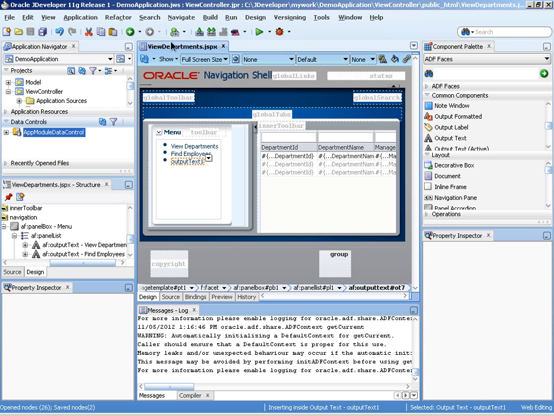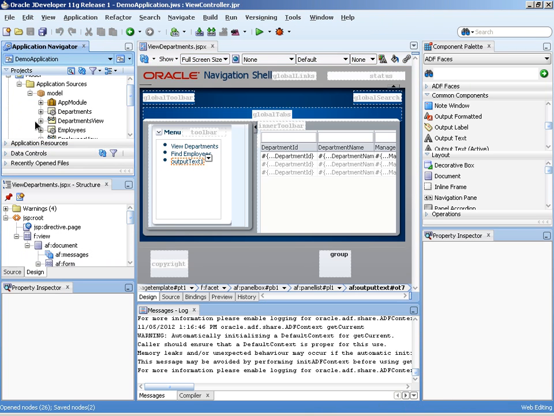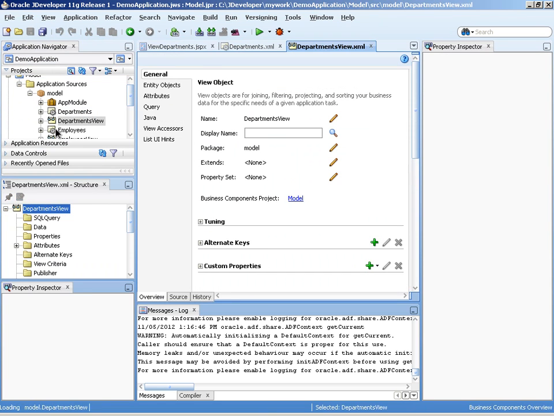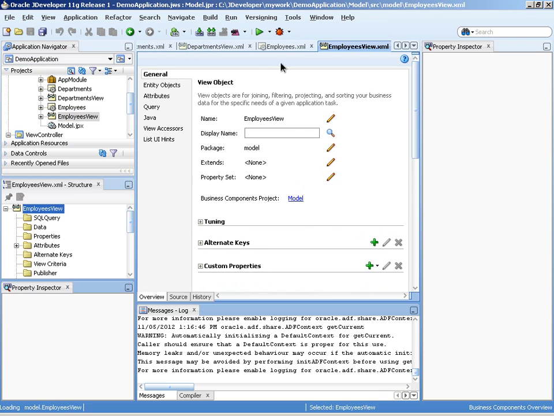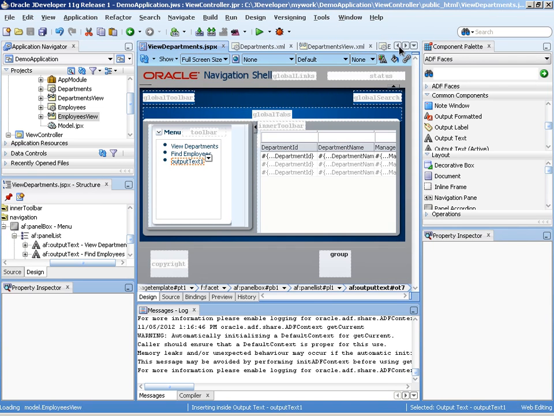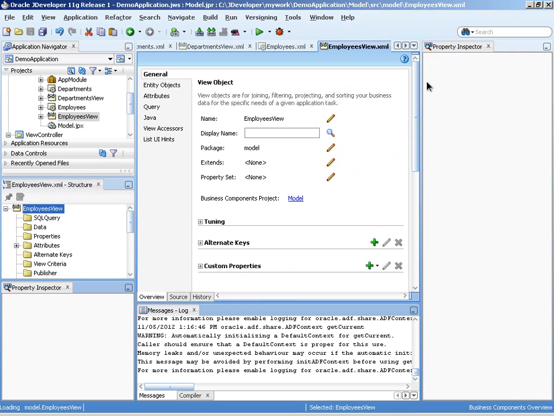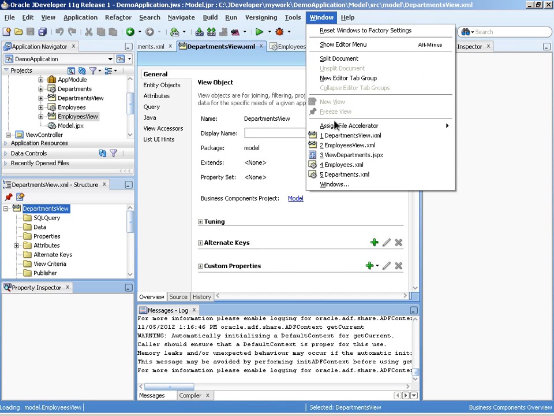Finally, in terms of tab management, if we end up in a situation where we have too many windows open, so let me open a few, okay, we start to end up in a situation where navigating backwards and forwards of the tabs is difficult. That's where these arrow buttons come in. They allow us to work backwards, or I should say left to right, of the tabs that are actually open. Alternatively, you can click this drop-down box and now you can select any one of the tabs. And you can do that via the window menu as well.